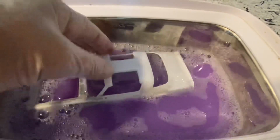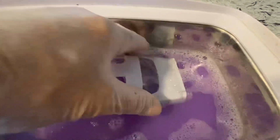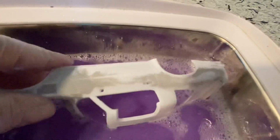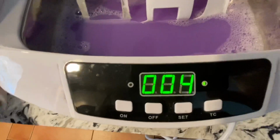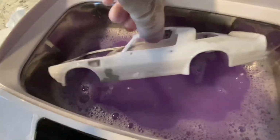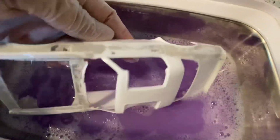And oh yeah, that trunk is definitely coming clean. This is actually pretty amazing because we haven't been doing this very long at all, and you're going to soak a body at least overnight in most things. So our 3 minutes is pretty much up, and that primer is almost all gone. Look at that. My '77 Trans Am is getting stripped of its primer.